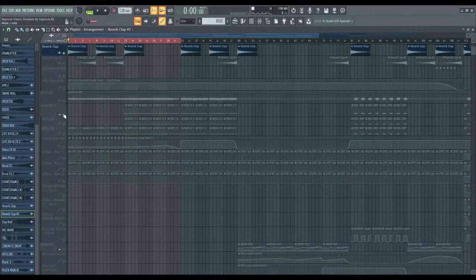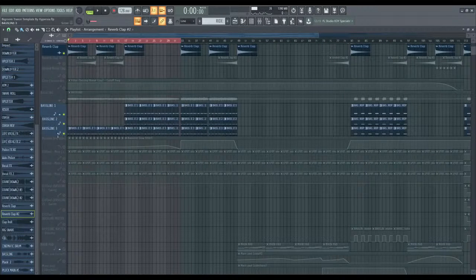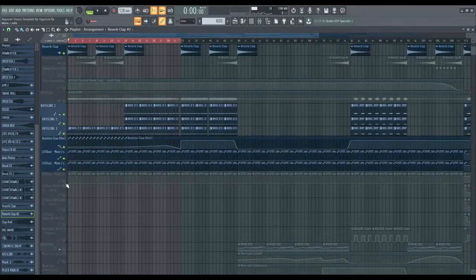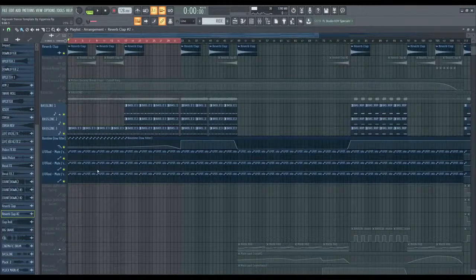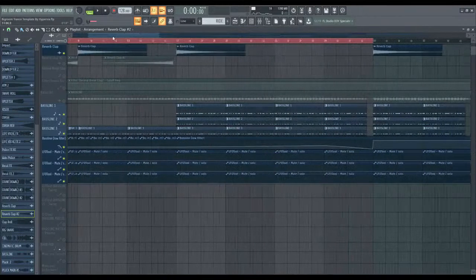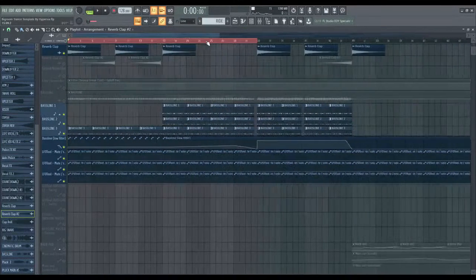But the main sounds are getting to start here. The first one is a bass line. Bass lines come from 3 separate layers that I named bass line 1, 2, and 3. And as you can see here, there are 4 different automations on the layers. For example, cutting the low frequencies and controlling the sidechaining and other things. I will show you all the things I use here in the next part of the track.